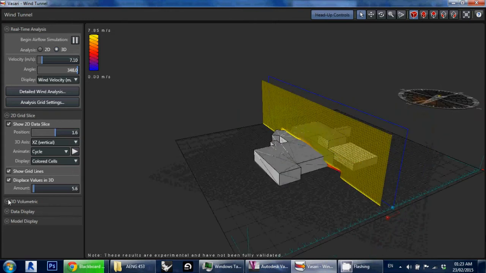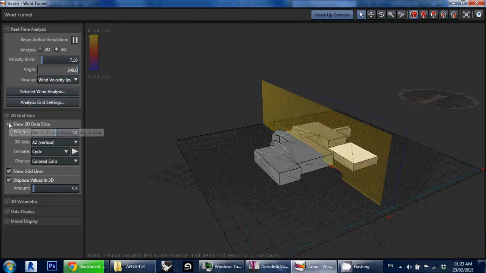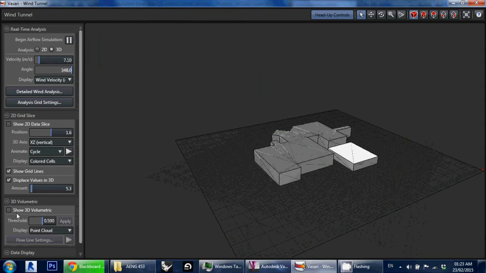So we've changed our analysis from 2D to 3D. However, we're still showing the 2D slices. You can close this and start a 3D volumetric analysis.